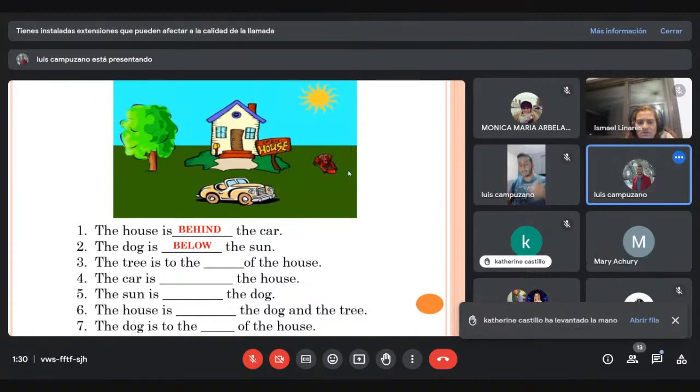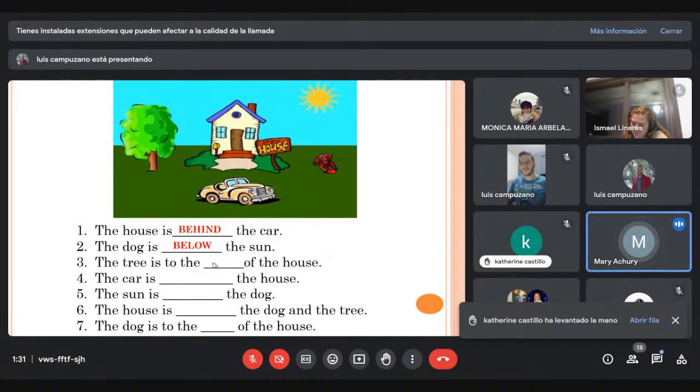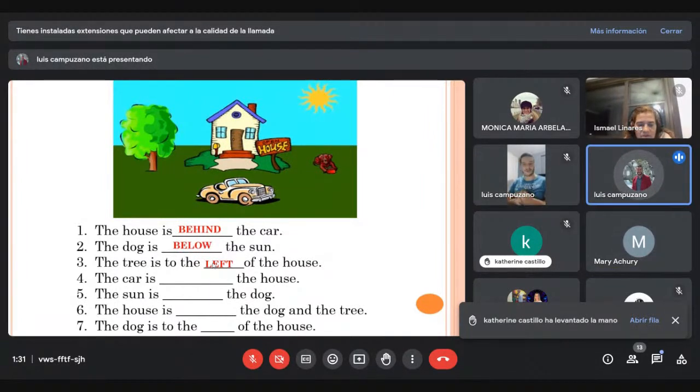That is correct. But for this sentence, here we want a specific. Is it on one side or the other? What words can we use for this side and this side if we want to be specific? Because next to can be on the left or the right, right? But specifically, okay. The tree is to the left of the house, right? Okay, very good. The tree is to the left of the house, but you're right, Mari. We could also say that the tree is next to the house, and that would also be correct.